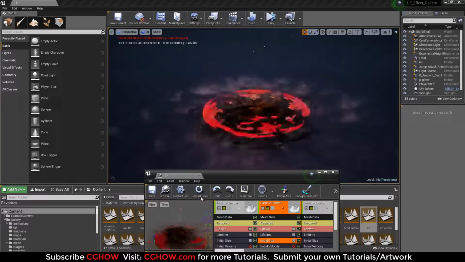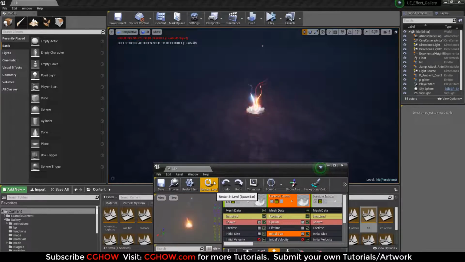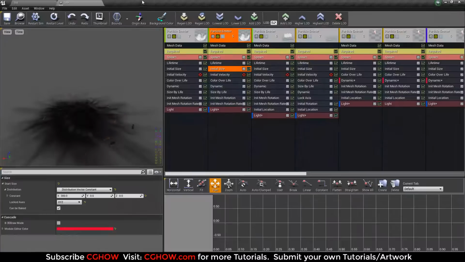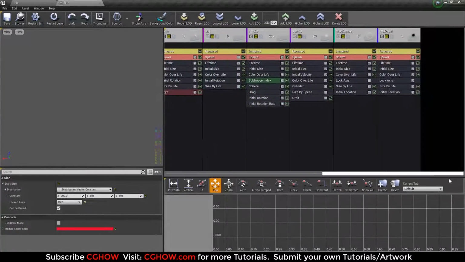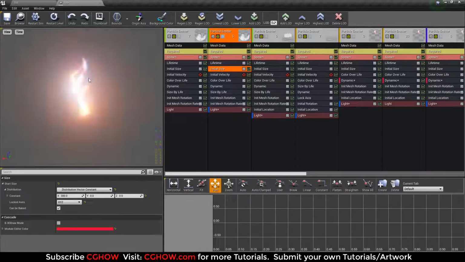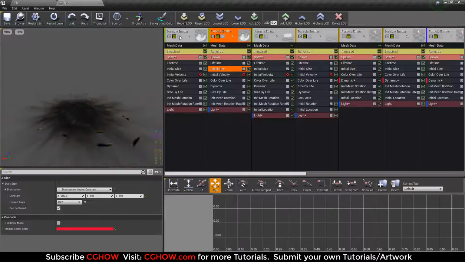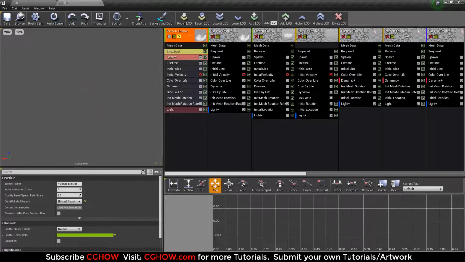So as you can see, I have already opened my emitter here. This is my hit effect and it has lots of emitters. So check them out one by one. Here you can see this effect. Okay, so the first emitter is... I have not named this emitter, but you can see here some glowing round thing that is happening.